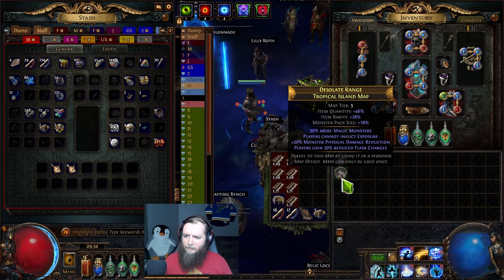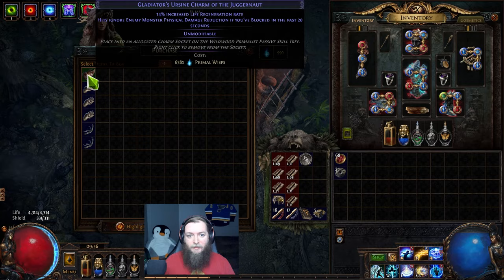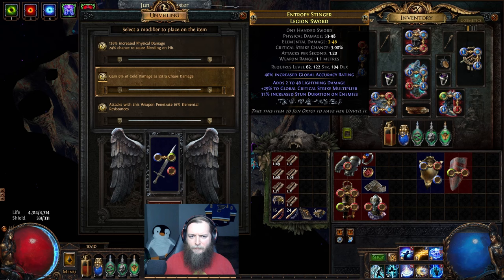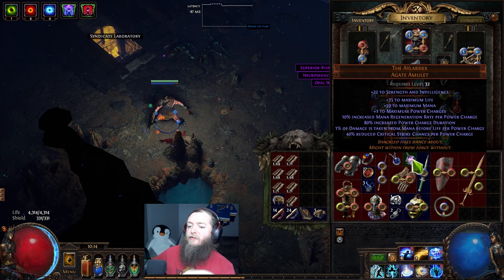Old school flavor Z died at level 94. RIP. 8% frenzy charge on hit. That's really good. Divine shrine. Ha ha ha. Unlocked the It That Fled craft so I could have lightning as extra chaos. The Ilardex: +1 max power charges. Extra damage taken from mana per power charge, but power charge loses its crit.